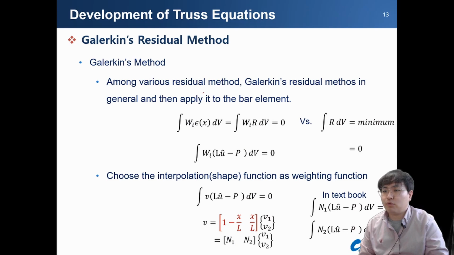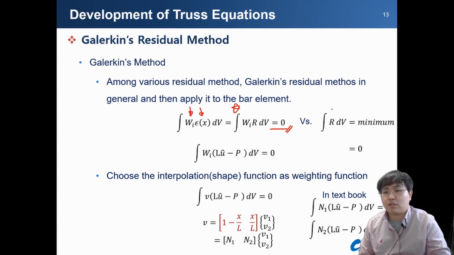So although we do not understand exactly what the Galerkin method is, we are going to add this weight function, or arbitrary value function, in here, and then multiply it by our error and sum over the whole domain. We hope that this becomes zero, so this is the Galerkin residual method itself. You don't need to worry about the meaning of the Galerkin residual method.